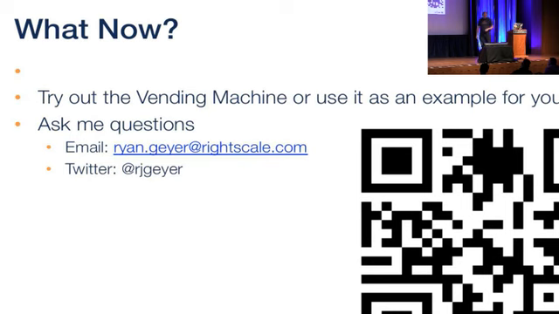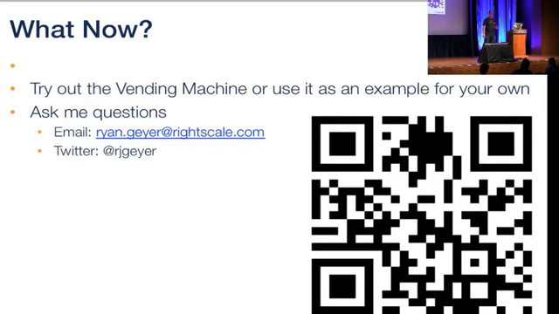Oh man, I love when it munges stuff. So this big giant QR code will take you to the code for the vending machine, and you can check that out. If you don't want to scan the QR code, it is github.com/rgeyer/rs_self-service, or you can just go to rgeyer and check that out, or you can email me, or you can tweet me, or I'm sure you can get in touch with me some way and find it.